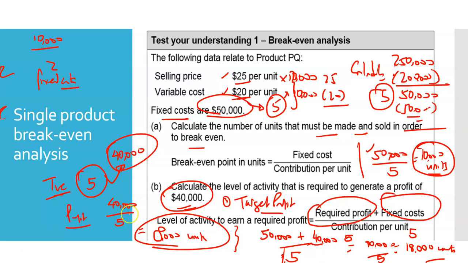So what are we saying? Whenever you see a question that talks about you having to generate some extra profit, what you have to do is consider it to be a fixed cost as well, and add the two together and divide by the contribution per unit. But I've also explained it from the point of view that once you have covered your fixed costs, all the contribution after that is profit until the next cycle, and then you're just looking at how many items you need to sell to break even, sorry, to cover that required profit. Right, okay, great. So that's that.